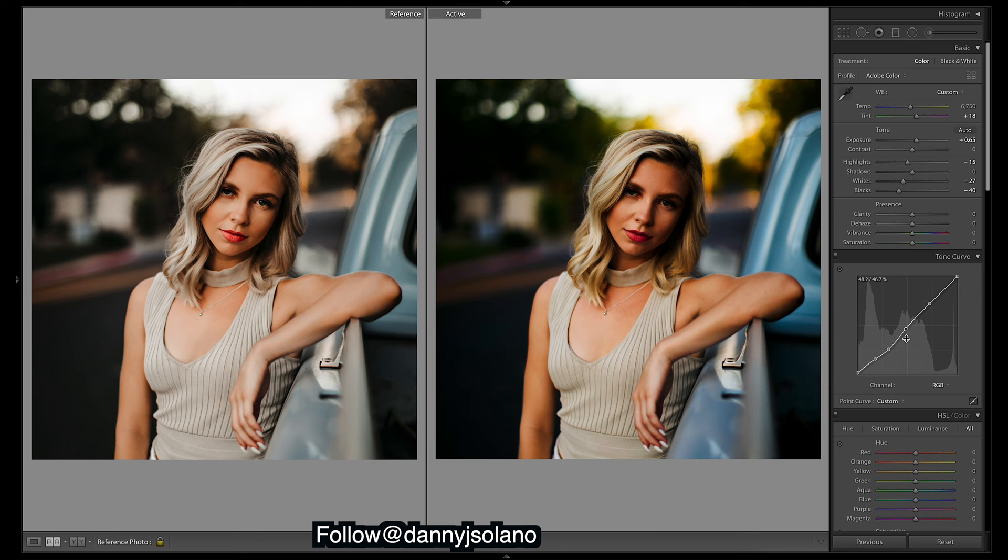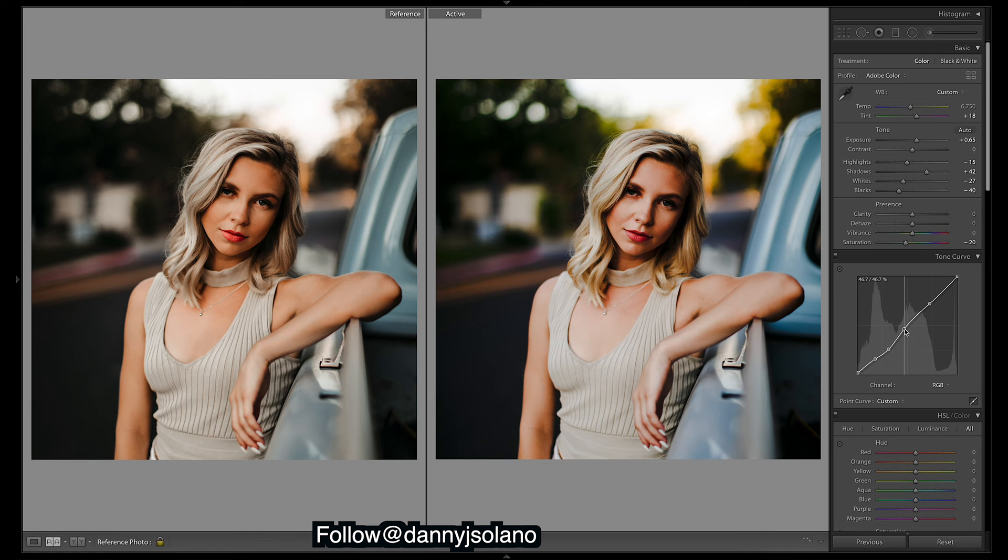Okay, so that's the curves done. I'll just bring down the saturation because adding in contrast brings a lot in there. I'll bring up the shadows because we can see a lot more detail — take her cheek for example, I can see a lot more of that, and in the background where the shadows are. I'm going to bring them up. The curves affect the image slightly differently — if I move the midtones for example, you can see how it doesn't bring out detail, it just makes areas harsh or fades the area if you bring them down.